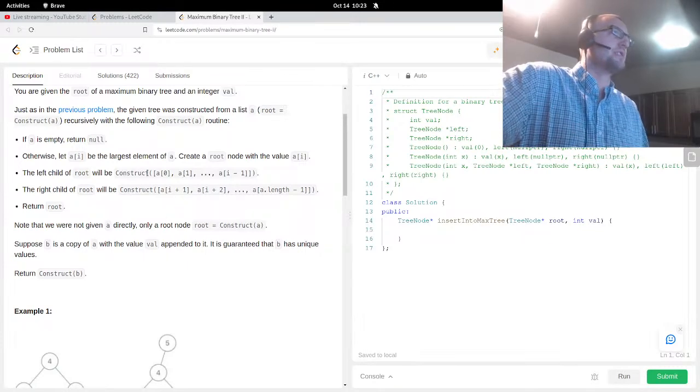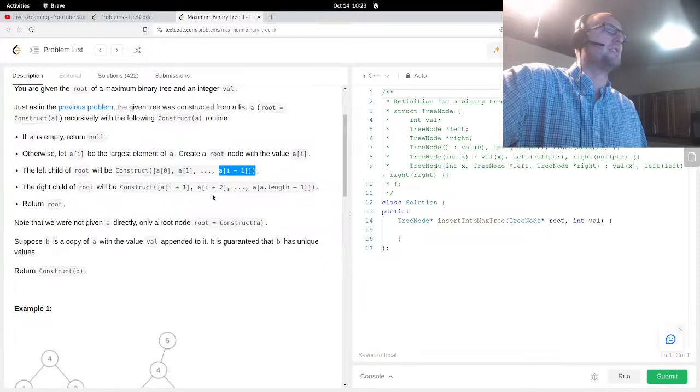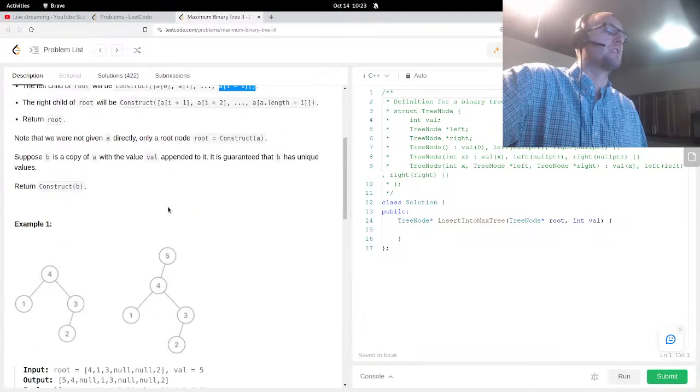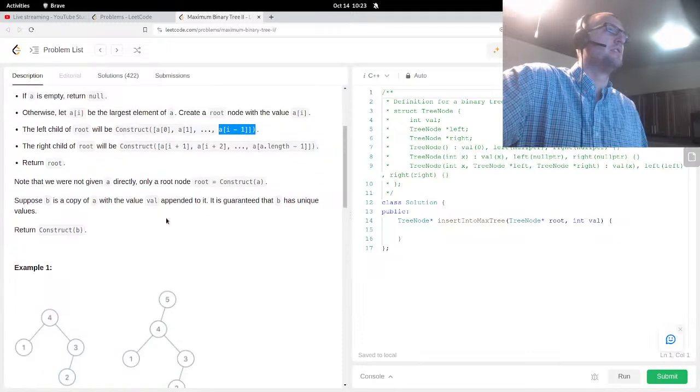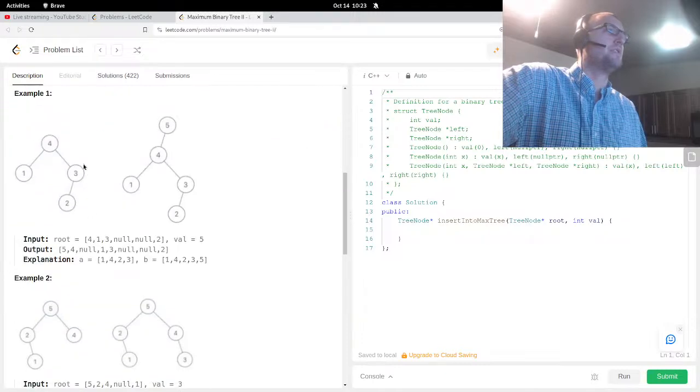What's interesting is that it's not clear where exactly this new value should go into the array. You could try to insert the node into the tree.